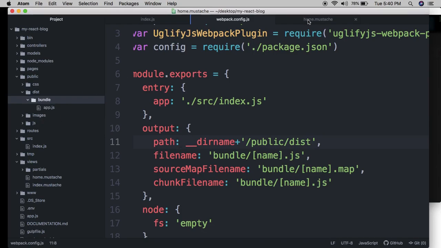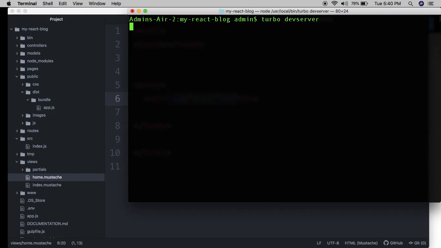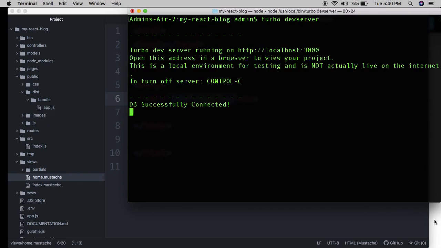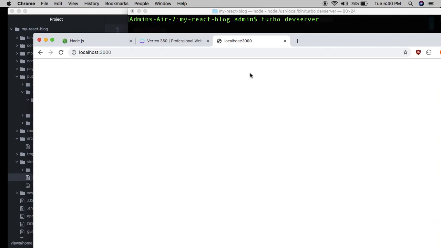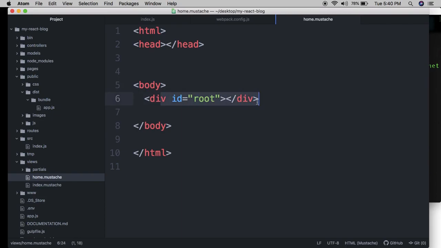So if I go back here and run the dev server and reload the home page, you're not going to see anything, because we have a root ID like that with no React code. There's no importation of our React code.